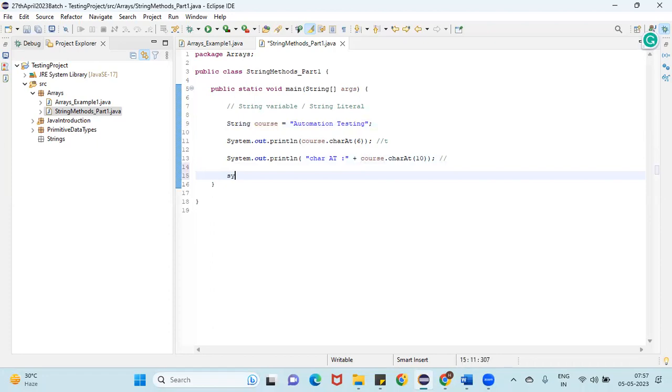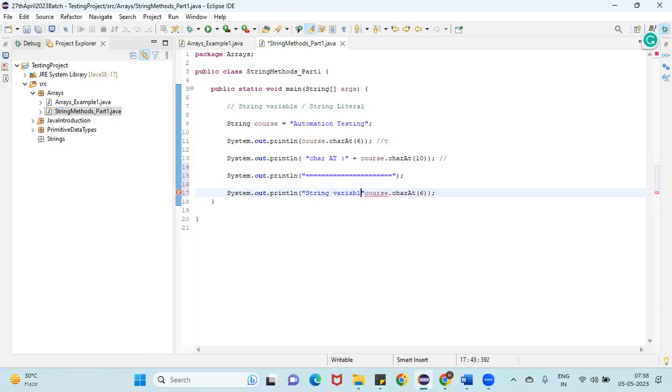Let me show you that one, guys. Observe carefully, ma. Here, the string variable length is, I'm going to use the length method.